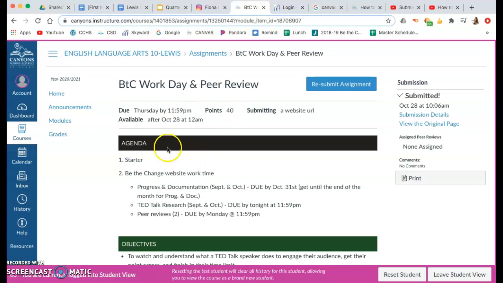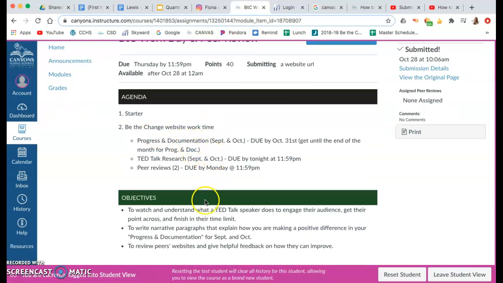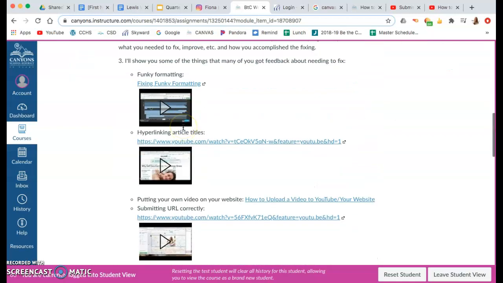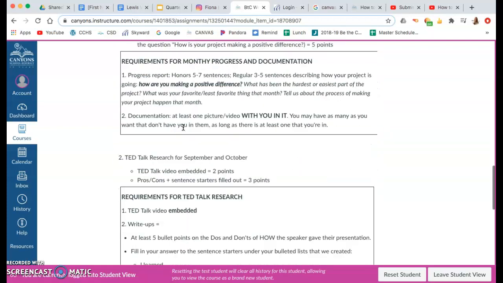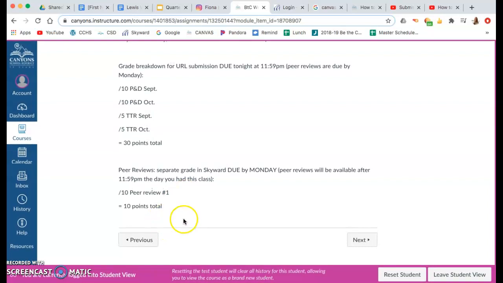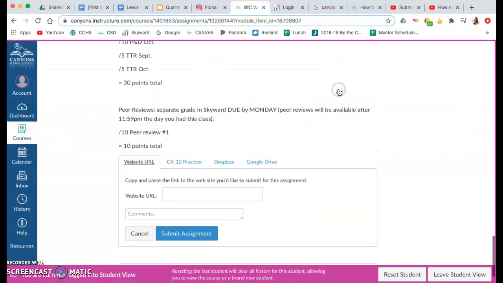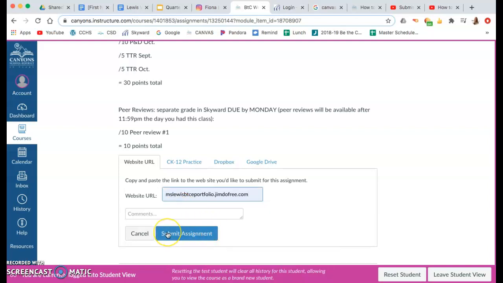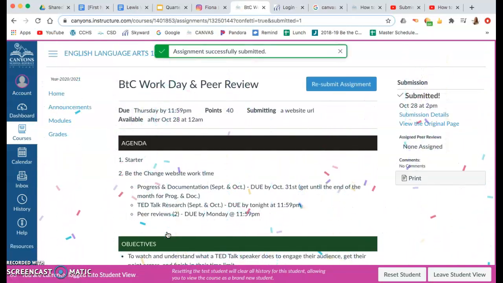So once you are in the assignment, this is where we have quite a bit going on, stay with it. But once you've updated your website and done all the things that it asks you to do for your website, specifically, all the requirements are on here, then you submit your URL. Pretend I haven't done it before, and it should just say regular submit. If it doesn't autofill, watch the video on how to submit correctly to make sure that you submit your URL the way that you're supposed to.